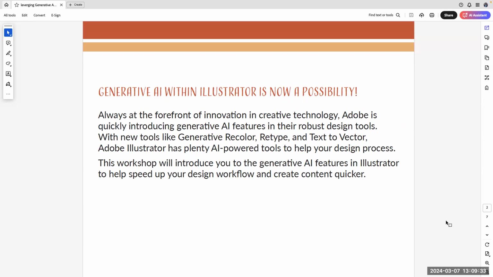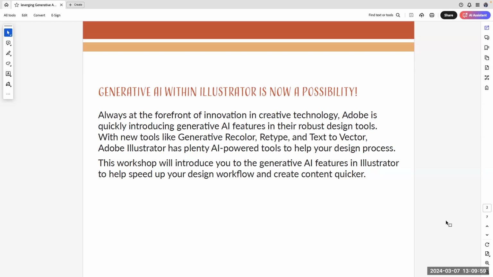So we introduced in Illustrator the AI features. So they are really robust design tools, and they're helping you with inspiration. So when I'm looking at generative AI, I don't look at it as something that takes away from you. I'm looking at it as something that will help you to create something.